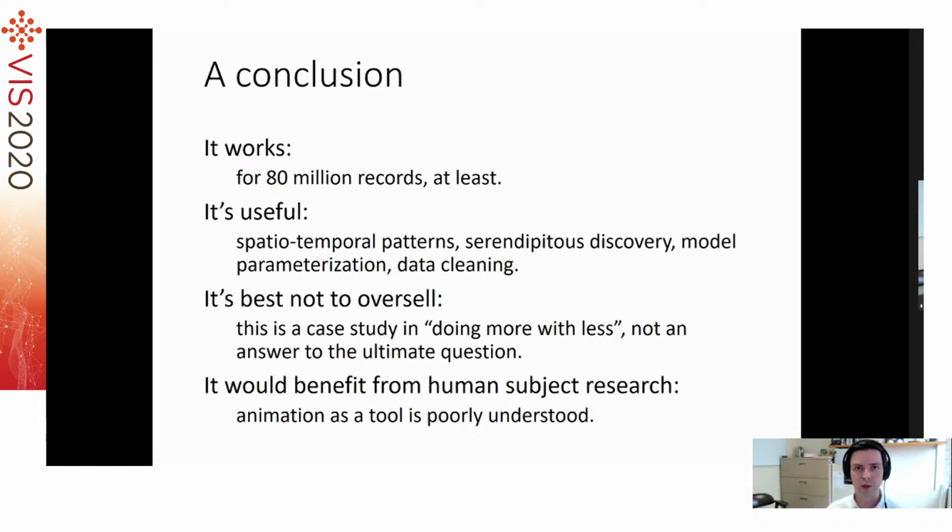We're able to engage in some sort of serendipitous discovery and even contemplate a little bit about what kind of model to use. For example, is your data set really sparse, or is it frequently sampling the actual movement trajectory of the agents you're interested in? And of course, it's best not to oversell.